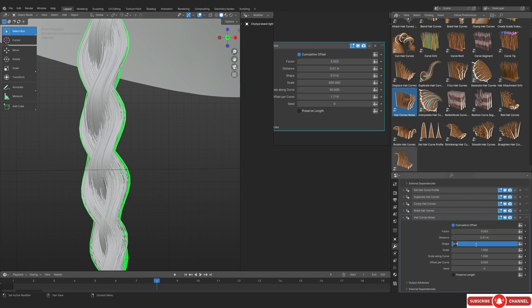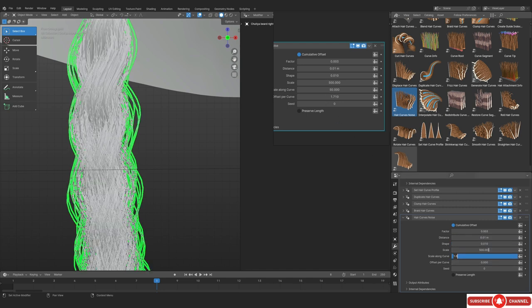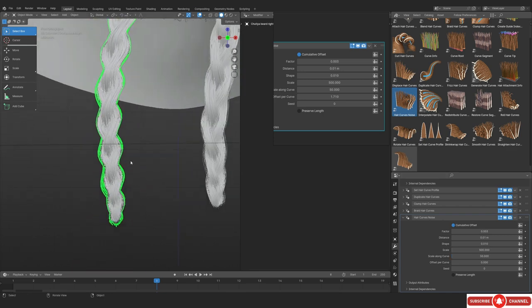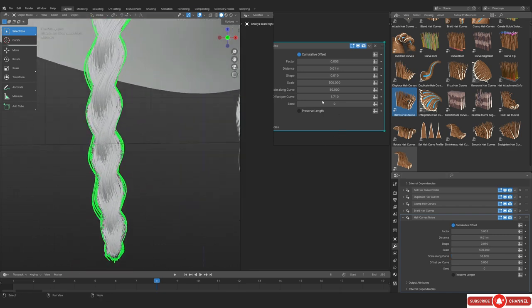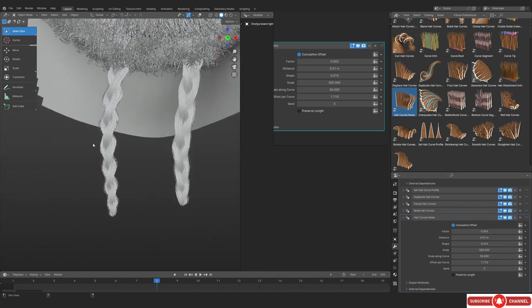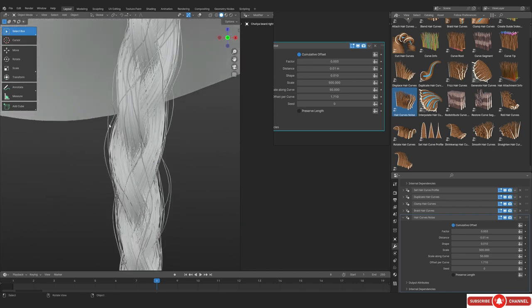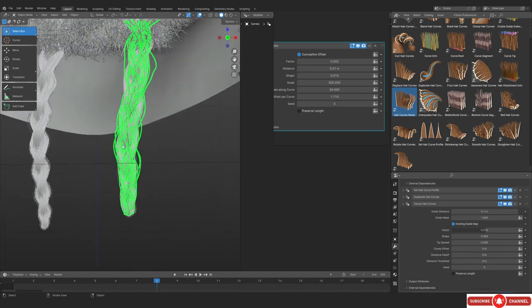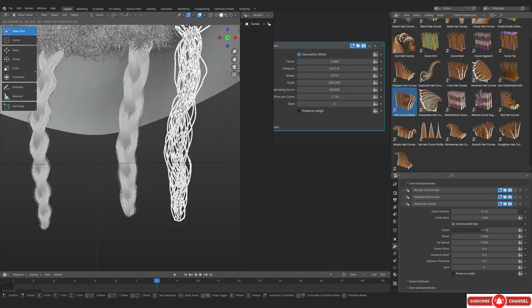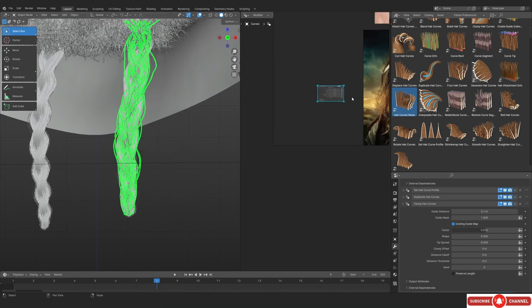So the shape, it's going to be 0.01. Again, if you know what shape is, then if your shape is low, the noise would start from the start, like the base of the hair. That's what it does. And you can actually just play around with the setting, and you will get to see what each setting does, and whichever looks best for you, then you just stay with the setting. The setting that's working for me, it's not necessary that it's gonna work for you as well, you know.